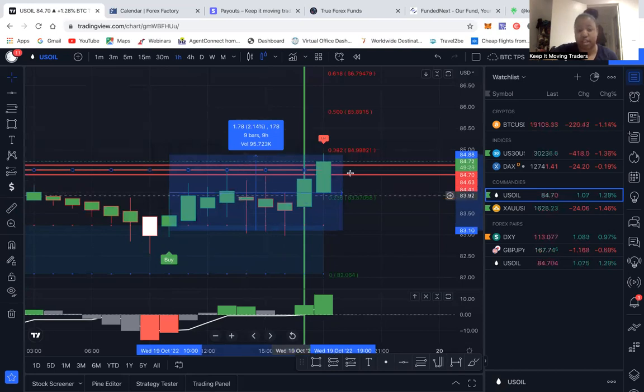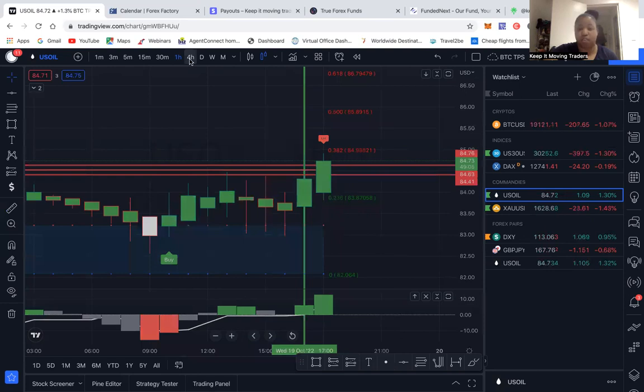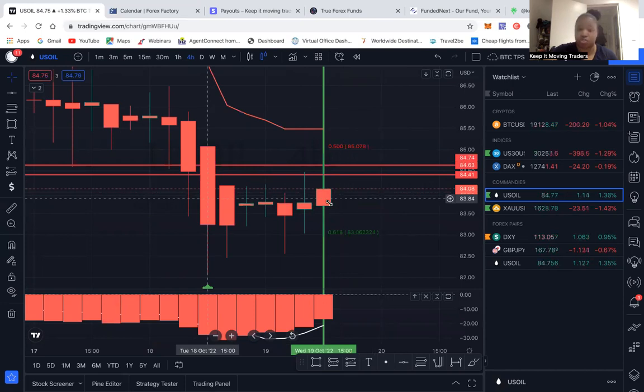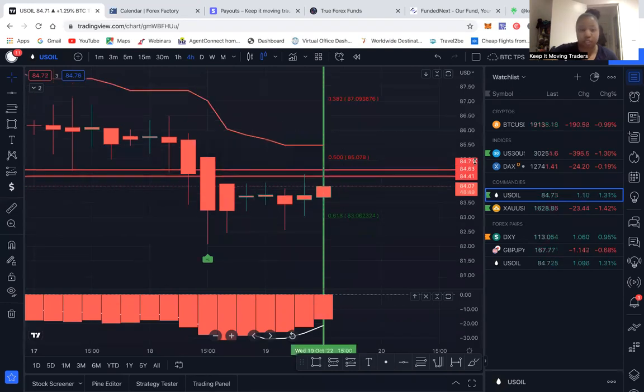It came up to the 382, which is the goat zone. That's why it reversed just now. So it's been a buy for the last 2 hours. And then when you go on the 4 hour, this thing has not even touched anywhere yet. You have buyers in on the seller candle right here. It's still within this zone. Once this activates a buy on the 4 hour, gone. Then the day is finishing soon anyway.